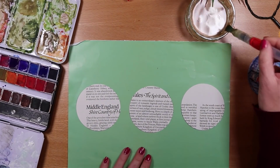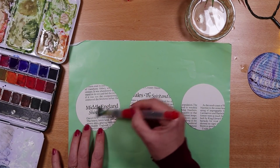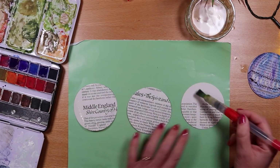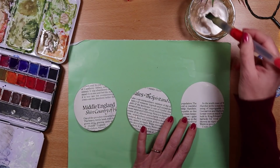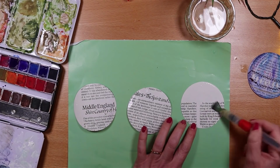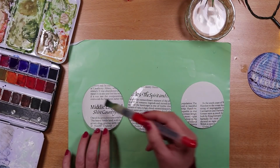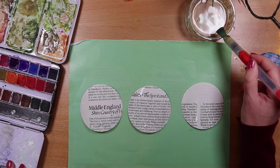So let's wet our baubles with a goodly amount of H2O. 1, 2, 3. In fact, I think doing 3 at once is possibly easier than doing 1 because it forces you to give a bit of time for that water to sink in. And there's nothing clever about what I'm going to do. I'm going to let the paint do the work.